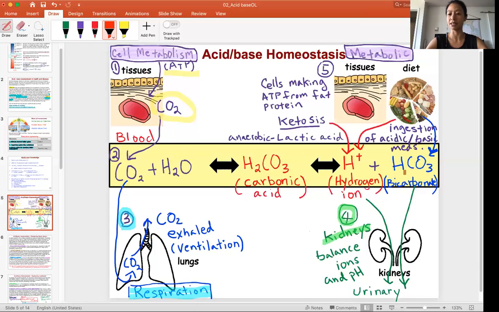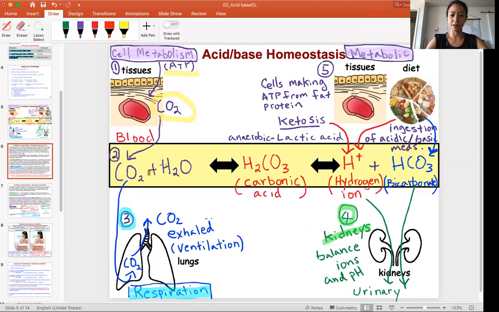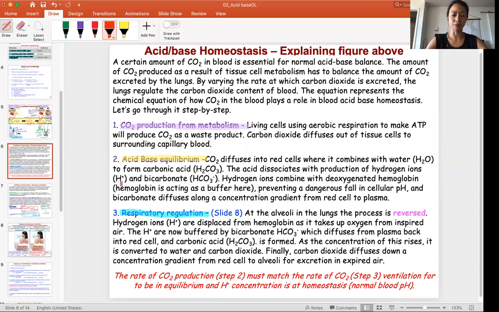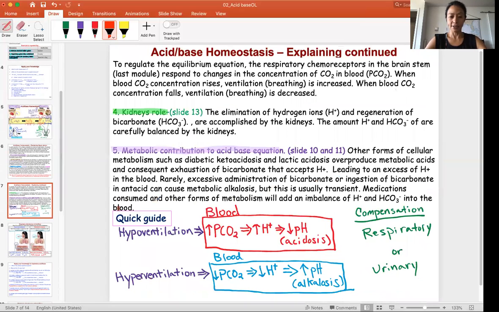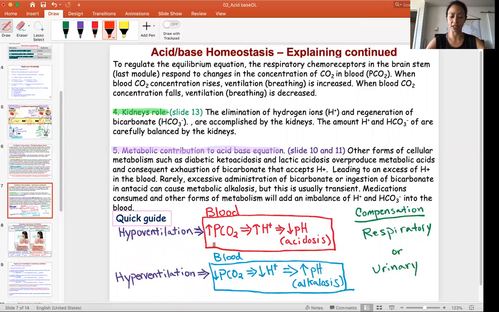That's the equation again. You have to have ways of things coming in, things going out, balancing the equilibrium equation and making sure there is not an excess of hydrogen ion or bicarbonate in the blood so the pH stays in homeostasis. I've typed up the explanation as well so you can really read it as you listen to this video and look at how the explanation works. I also have a little quick guide just as a quick reminder.